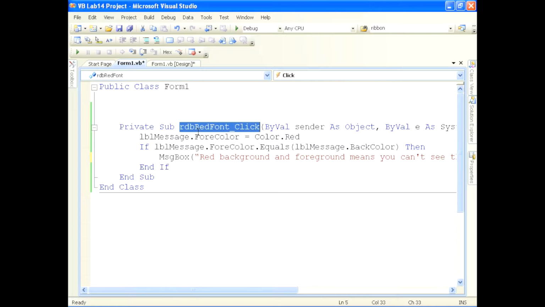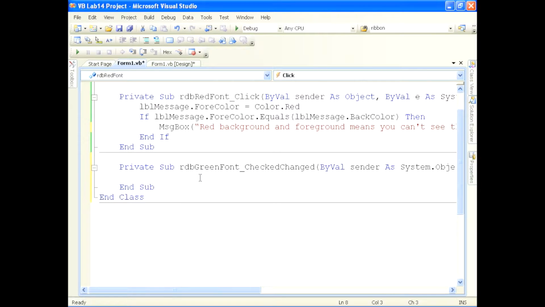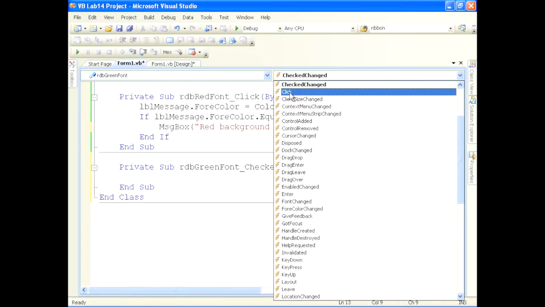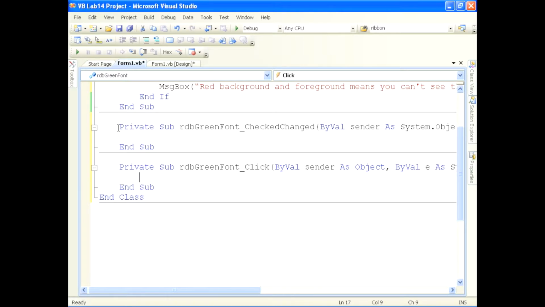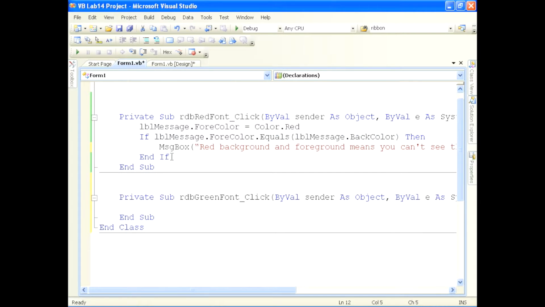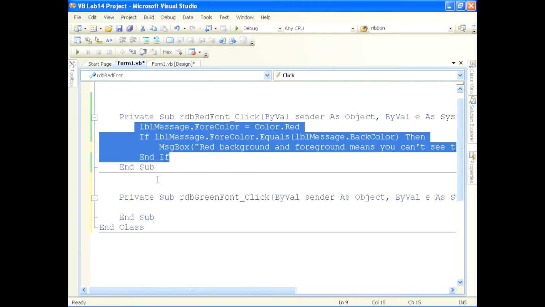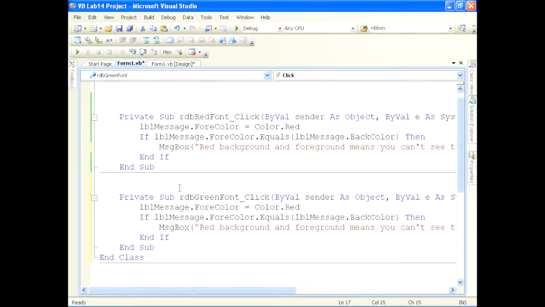Now let's do the same thing for the other buttons. So let me double click green. And when I double click this again, notice it's going to take you to the check changed. You now know that you need to select the click event. So I can get rid of that procedure. And what I want to do is save myself some typing, copy this, and paste it in here, because really it's the same thing. The only difference is we have to introduce the word green.